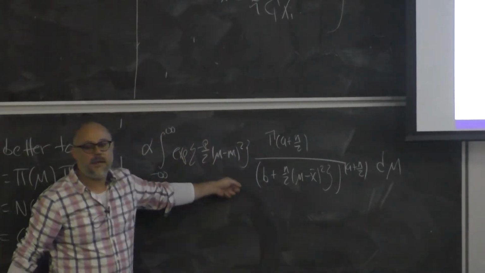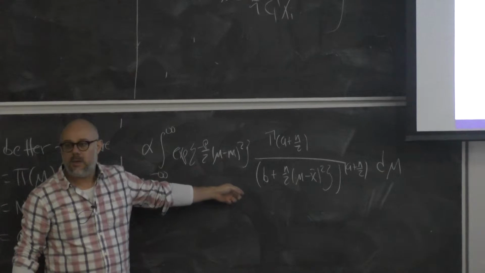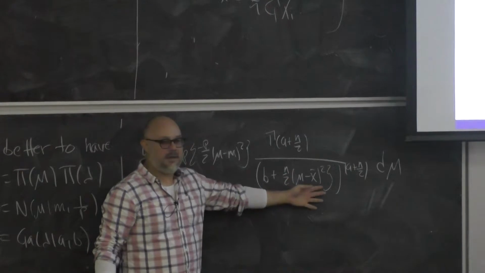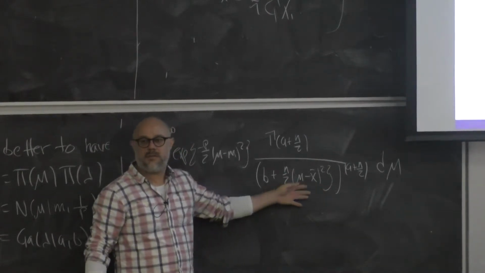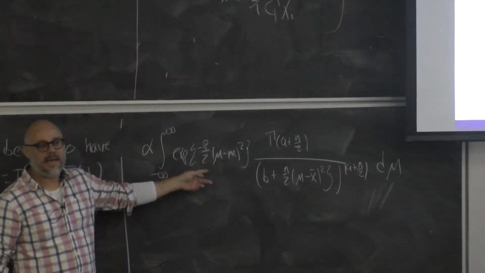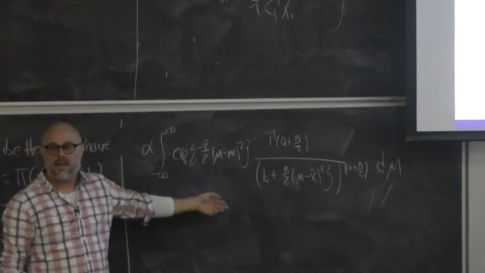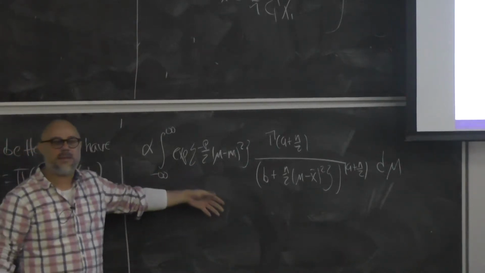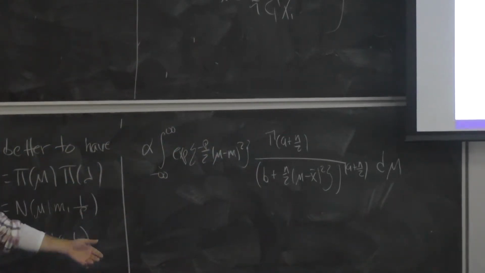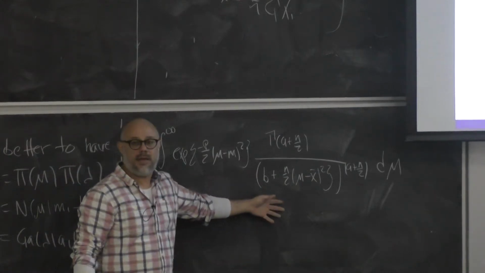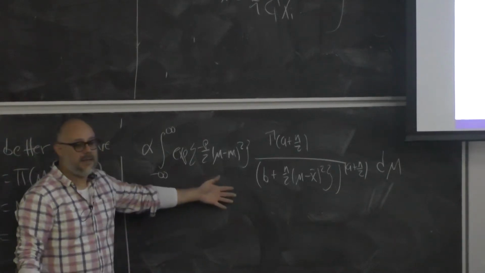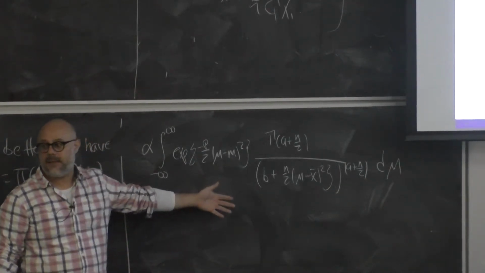And now we're stuck there, right? Because this doesn't really look like any distribution that we know. So this part here looks like a t distribution on mu, and this part here looks like a Gaussian on mu, right? So it's not a simple task to integrate this out. It doesn't look like a known distribution. We can still, if we needed to, do numerical integration here and find that constant. But definitely we will not be able to do anything analytically. Okay?